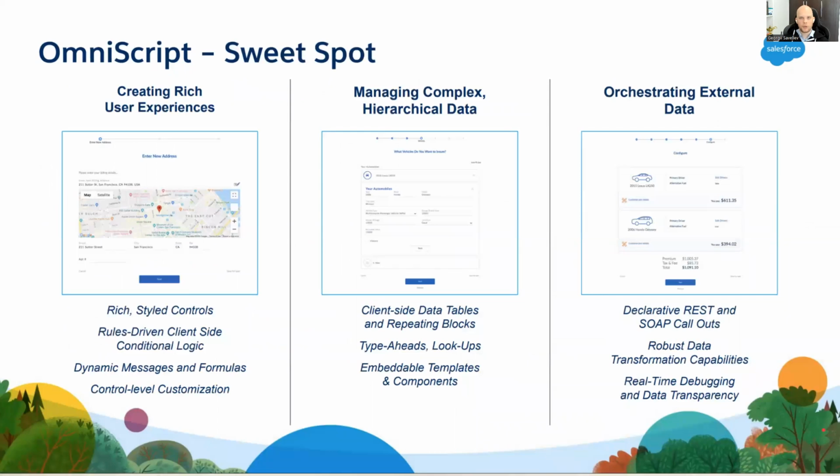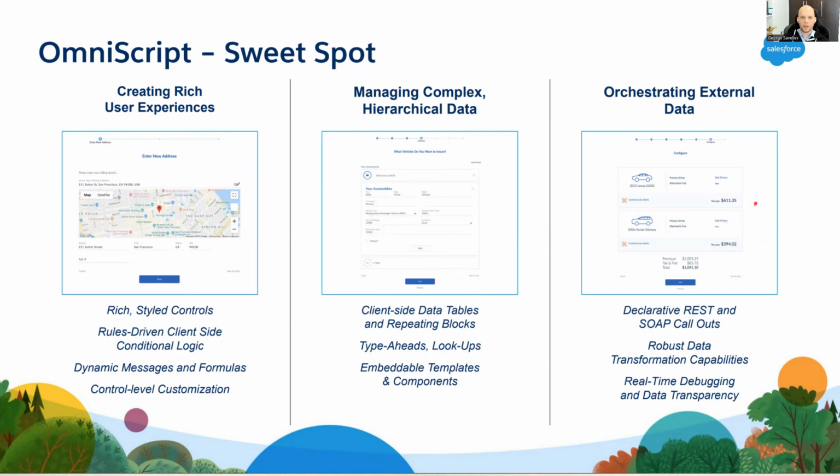And then just a few screenshots of some OmniScripts so you can get a feel of what this would actually look like. On the left-hand side, we have a flow for insuring a customer's vehicles where we would enter the customer's address. Here we can see a map, we can enter an address, and we can see that data gets populated into the fields as we're selecting things. In the middle, we have a screen for the customer to enter or select their vehicle information. So here we could enter the vehicle year, make, model, etc.